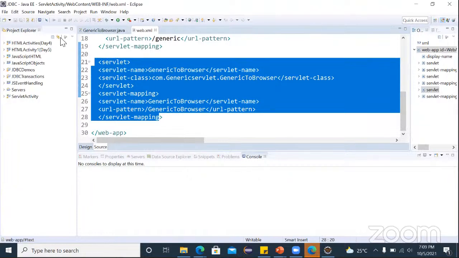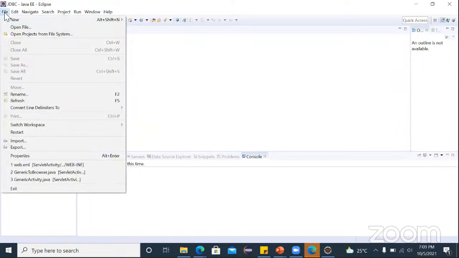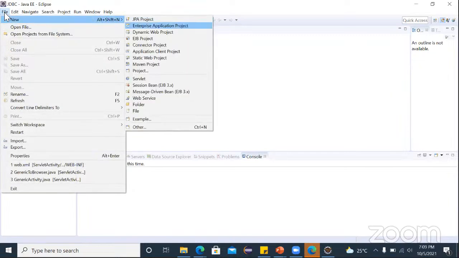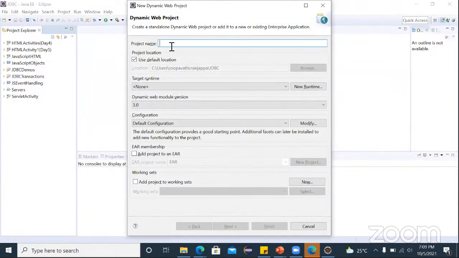Now let me close all this and create a new one. New project: it's a dynamic web project, and I'll name it servlet activity 1.